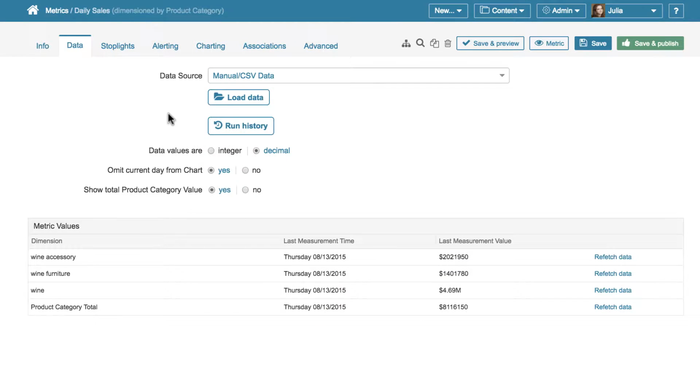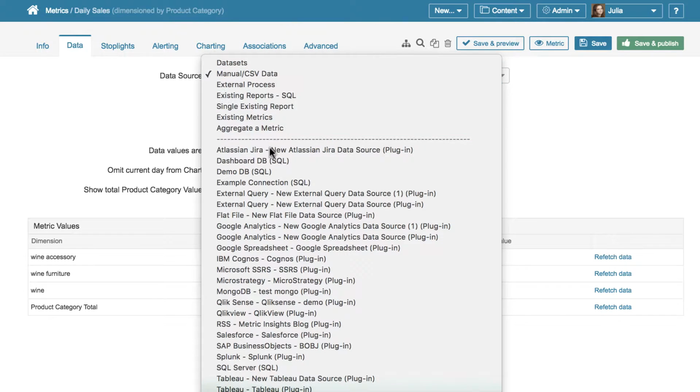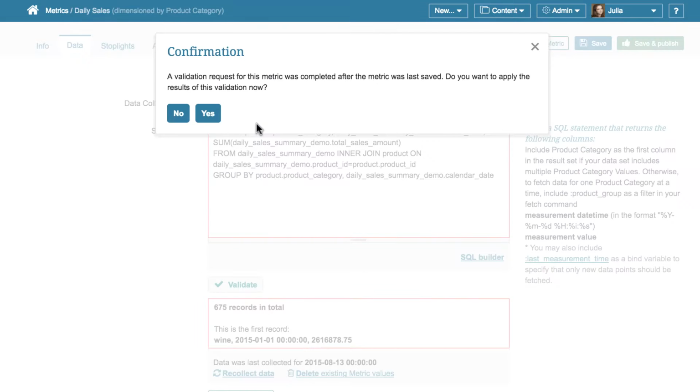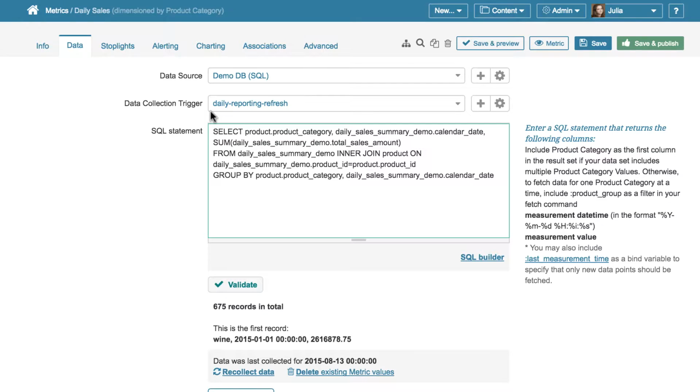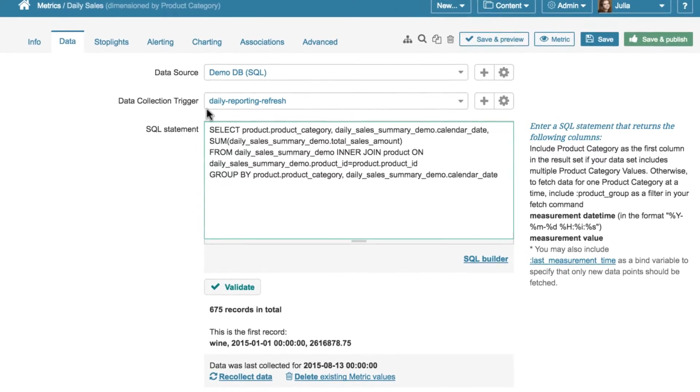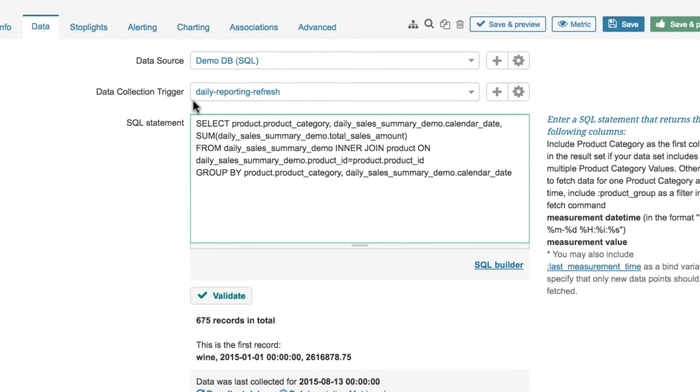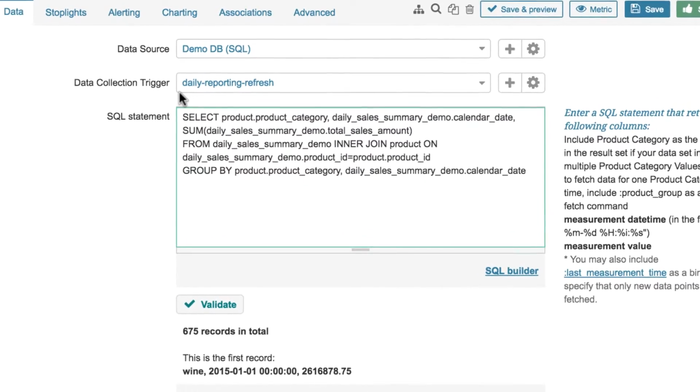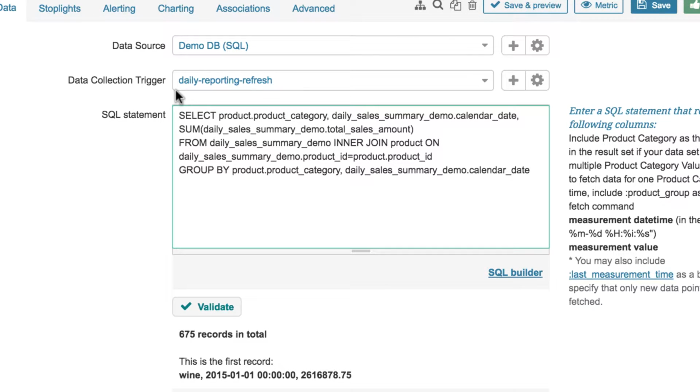But if element data is fetched from a configurable data source, such as a SQL database or BI tool like Tableau or Qlik, we can also define that the data in the element should only be updated under specific conditions, such as after ETL completion. This ensures that the data from this data source is accurate and the element built from it is trustworthy.